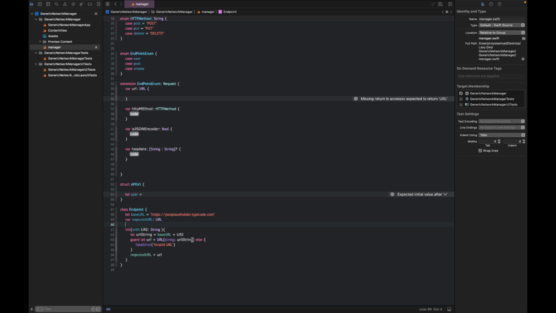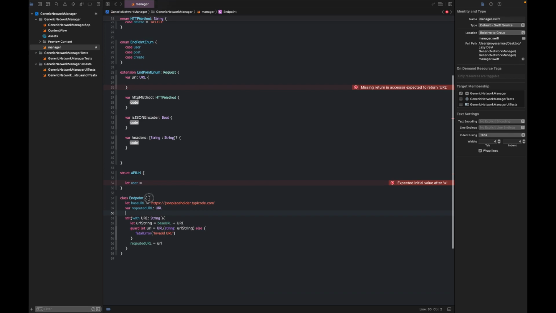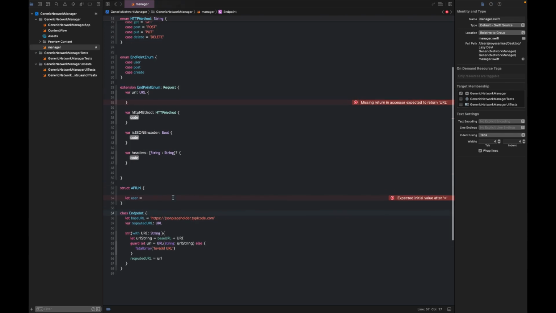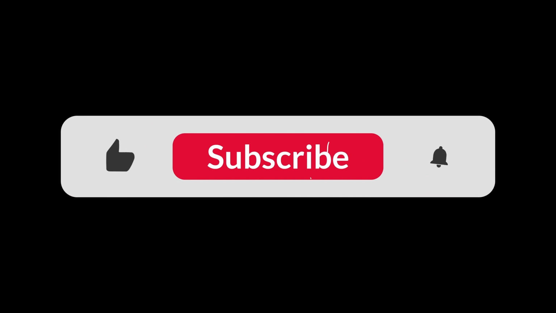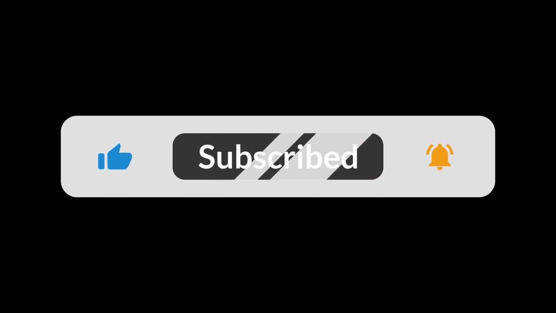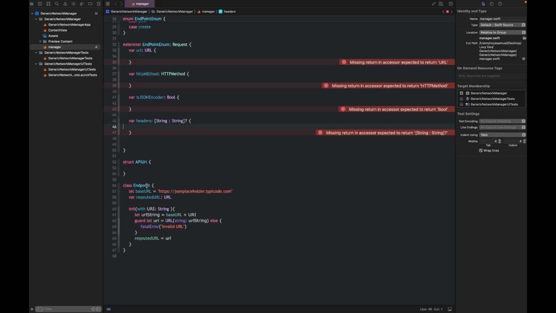This is actually long, but this is how I like doing it. There's actually a simpler way, but I want you to understand how you can construct the URL. So now we have our endpoint class.